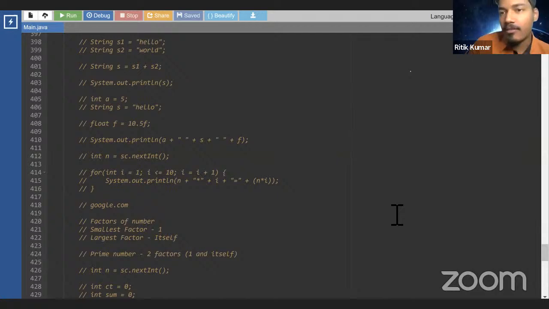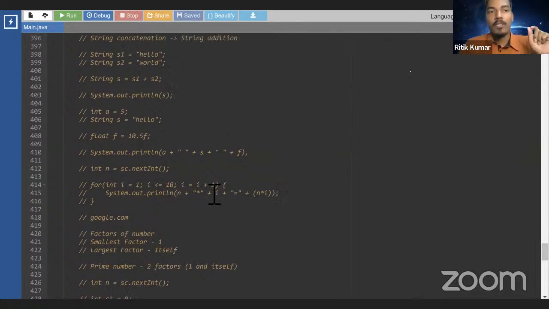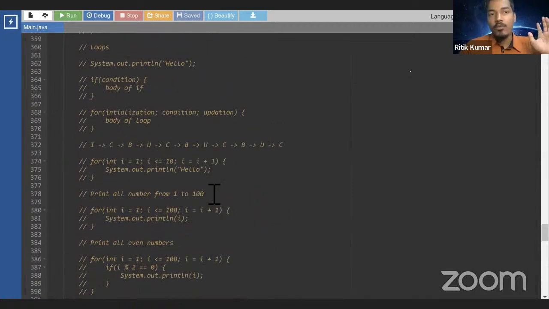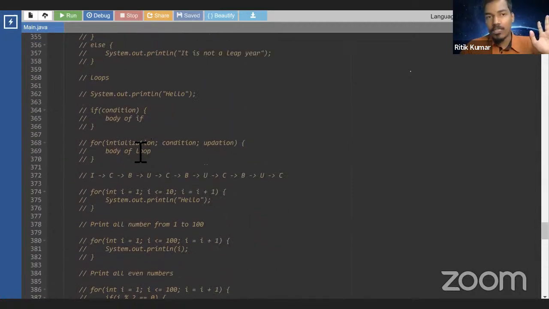So, okay, now you all will be able to solve the assignment. Don't worry. Let me give you a quick revision of what we did. We started with loops. In loops, we understood that there are 4 parts: initialization, condition, updation, and body.